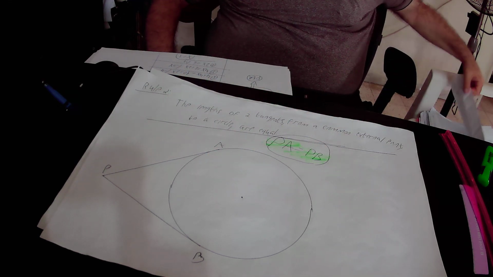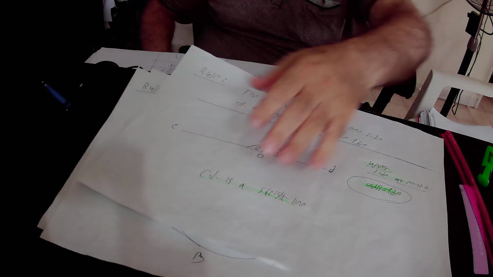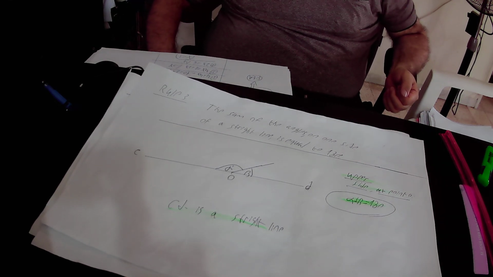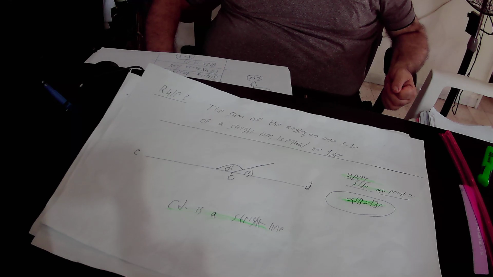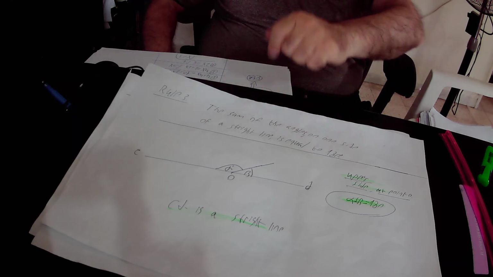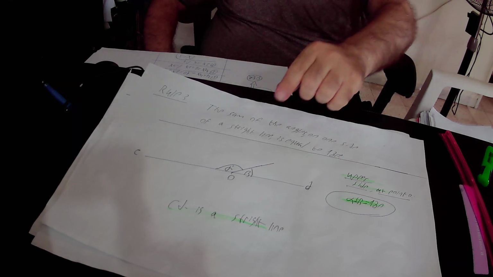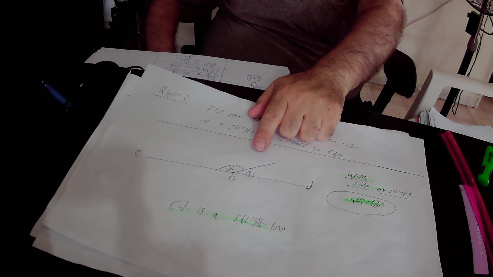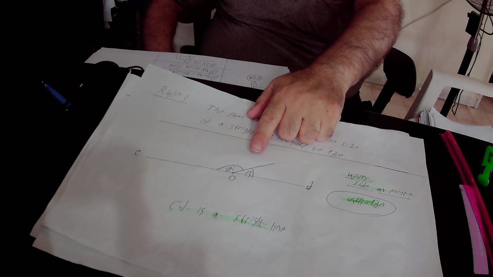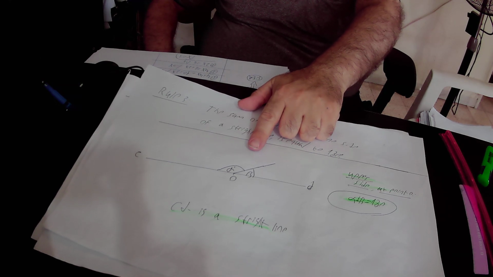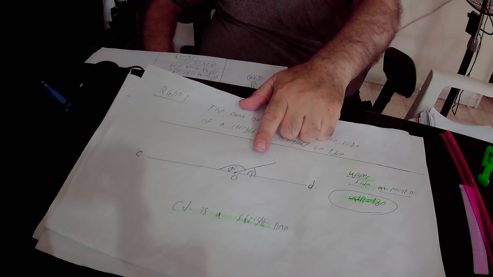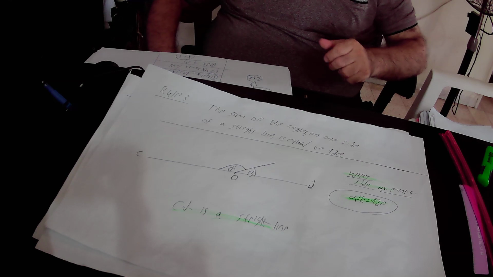And then I presented to you rule number 3. According to rule number 3, the sum of the angles on one side of a straight line is equal to 180 degrees. So we have the straight line CD. If you focus on the upper side of the straight line CD at point O, here the sum of the angles must be equal to 180 degrees according to rule number 3. So which angles do we have at the upper side of CD at point O? We have angle alpha and angle beta, therefore alpha plus beta must be equal to 180 degrees.